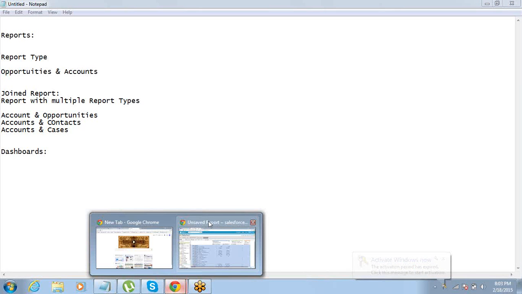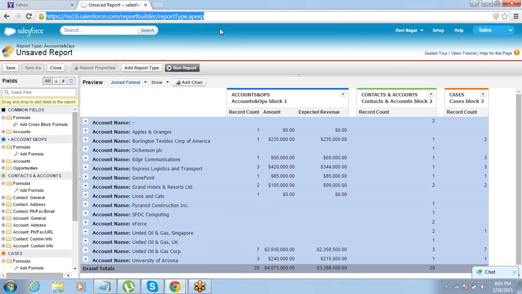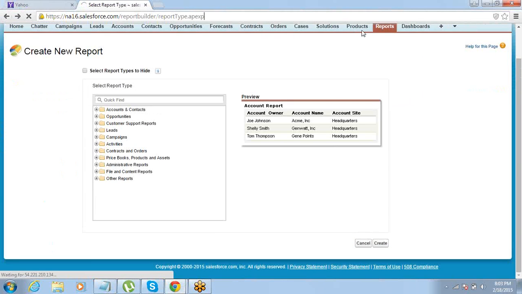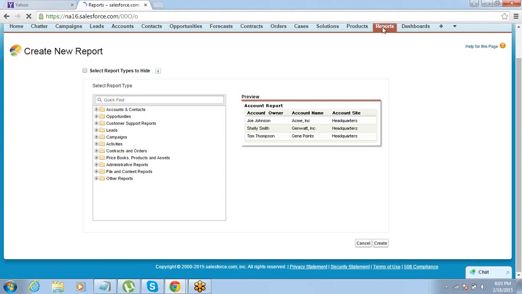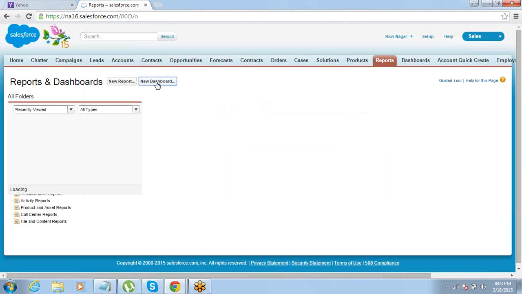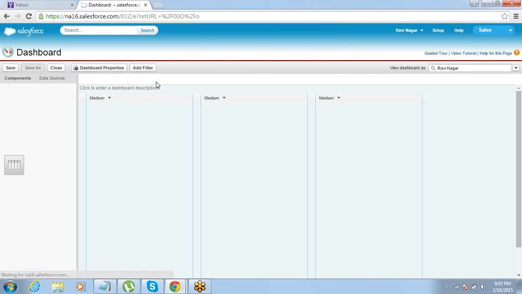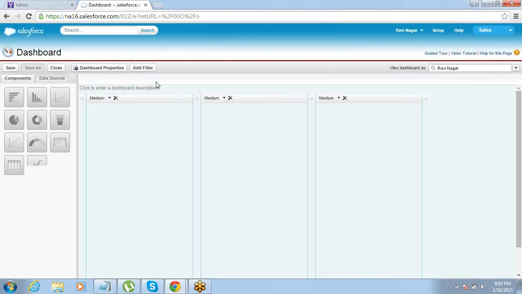To create a dashboard, you just need to go to the reports tab again. Don't go to the dashboard tab. Keep it in mind. Reports tab and click on new dashboard. On that new dashboard, you just have to bring in the reports and select the graphical component for those reports.